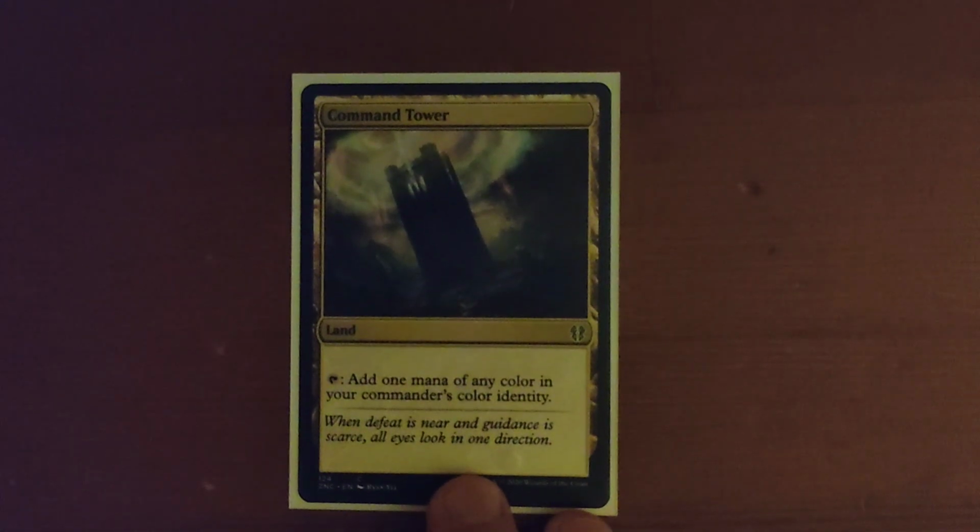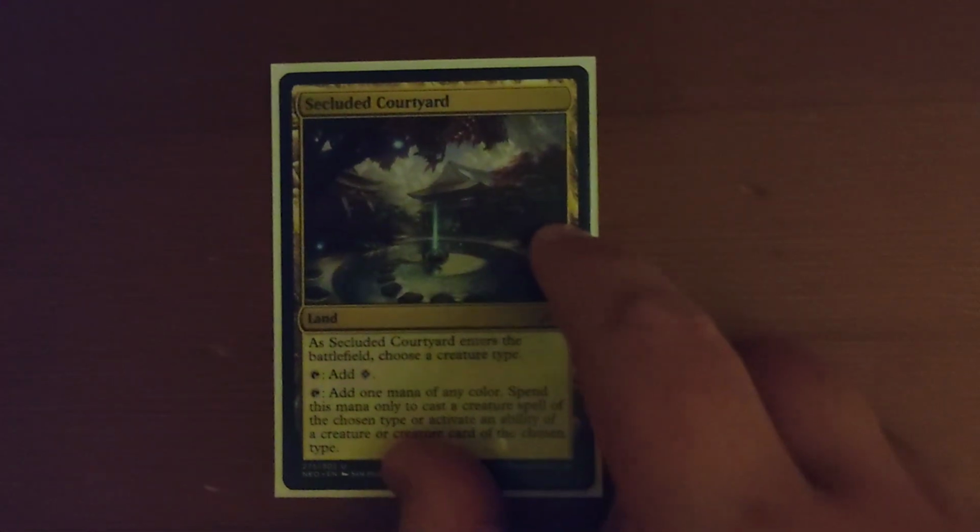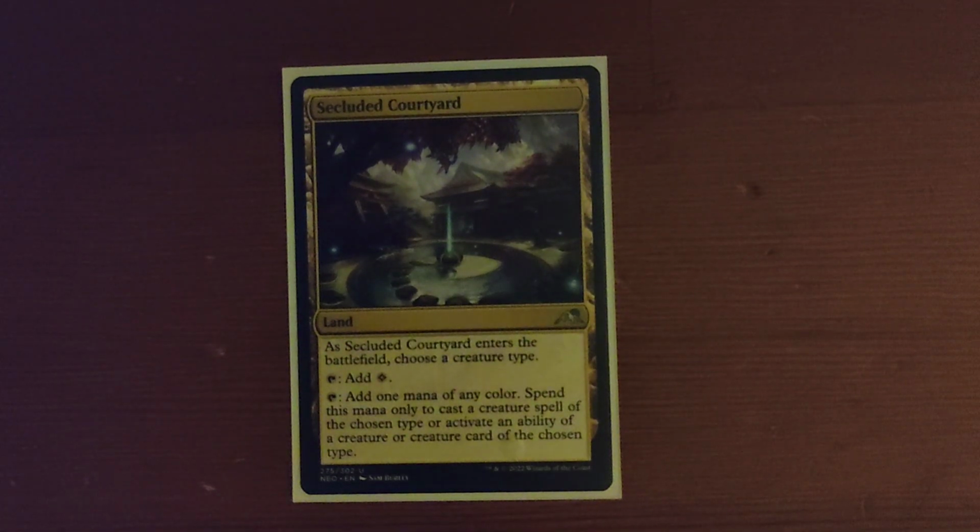Command Tower, a non-basic land that taps for any 1 colour in your commander's colour identity. Secluded Courtyard, a non-basic land that when it enters you choose a creature type. You can tap it to add 1 colourless mana, or you can tap it to add 1 mana of any colour. Spend this mana only to cast a creature spell of the chosen type, or activate an ability of a creature, or creature card of the chosen type.